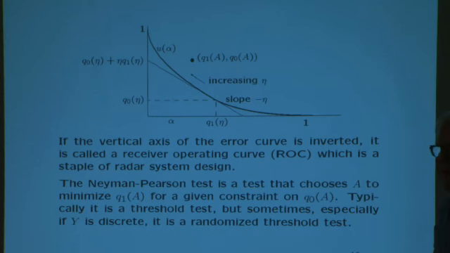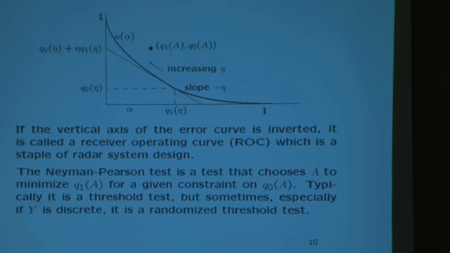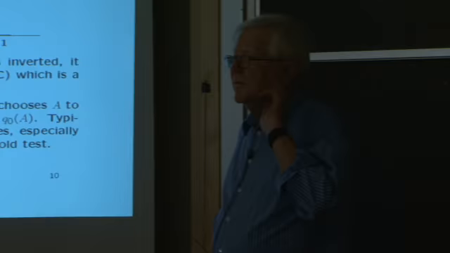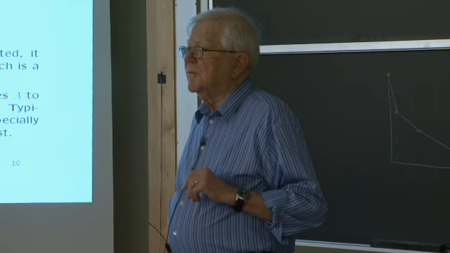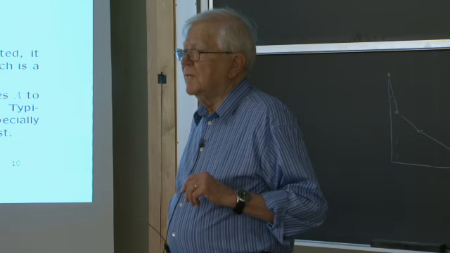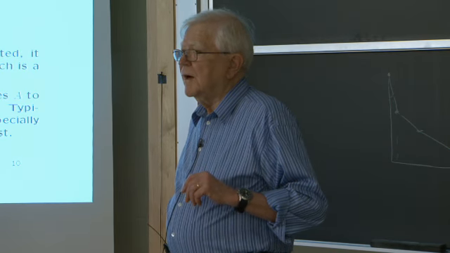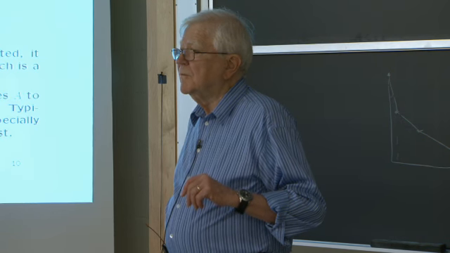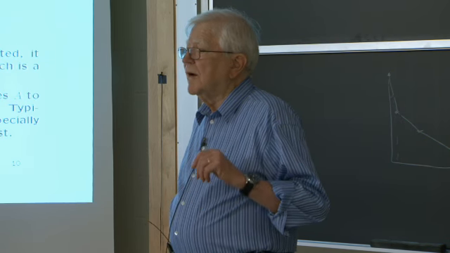Any questions about that? And this is probably one of these things you have to think about a little bit, but yes. When you say you have to use this test or this test, are you talking about choosing a threshold? Or are you talking about, because the test is always either h equals 0 or h equals 1, right? What do you mean when you say you have to randomize between two tests?